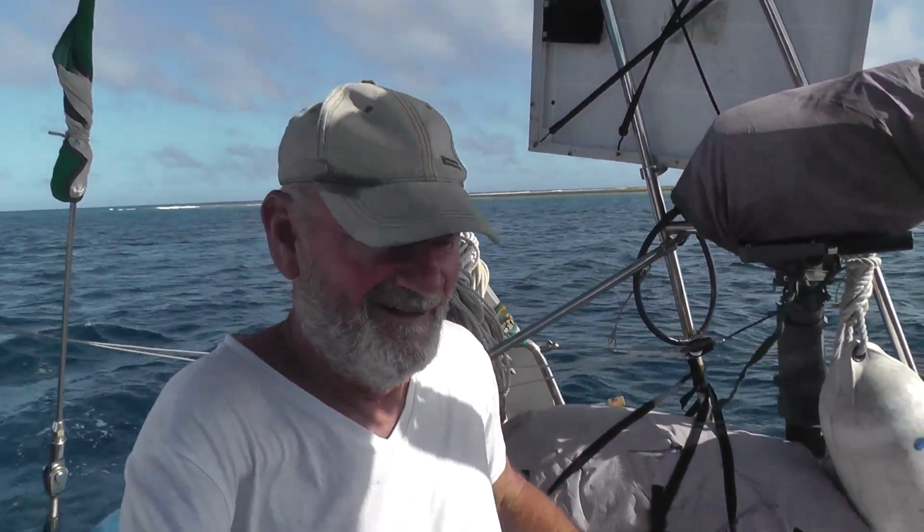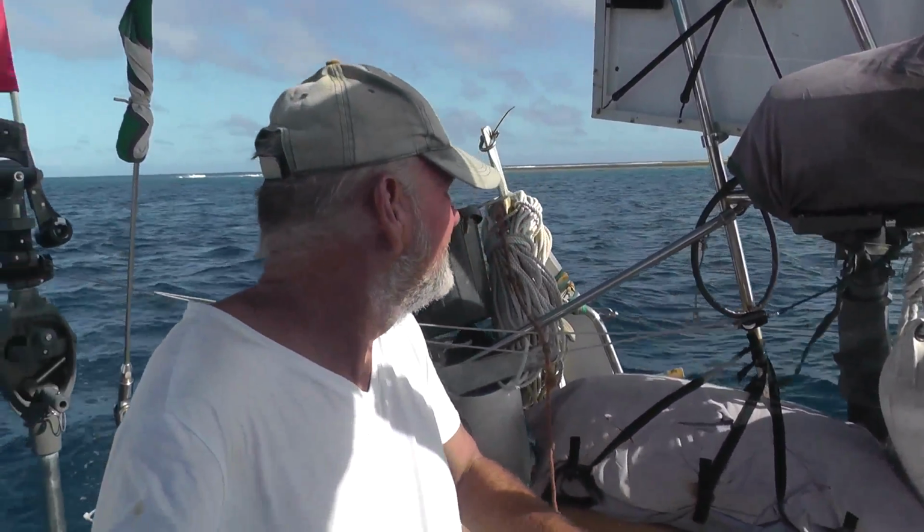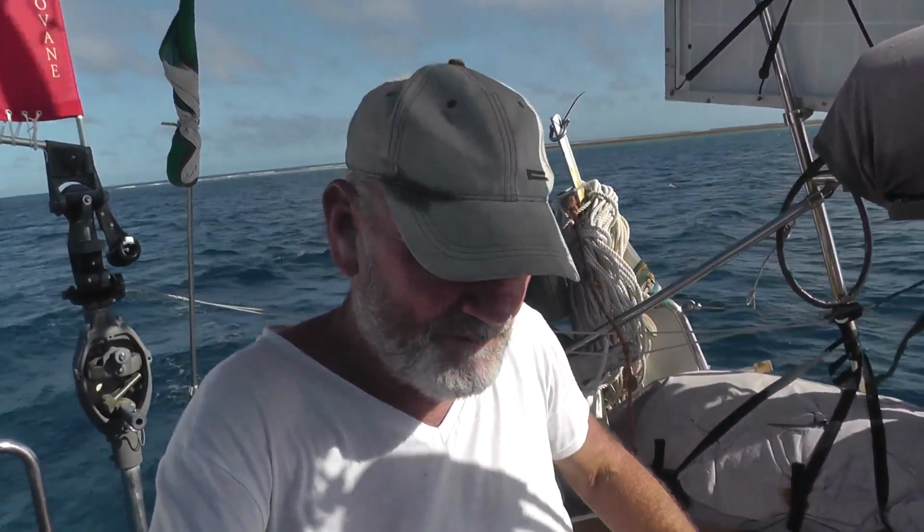Don't know if you can see that behind me. That's how close we are. It's actually not that bad. It's, I don't know, 70 meters wide, something like that, but there are shallow parts that are closer than that. There's a big shallow area just to my right. It's all beautiful and turquoise, but it looks too shallow for me over there. I'm going down the other end, so I've got a mile or so to go inside the reef.